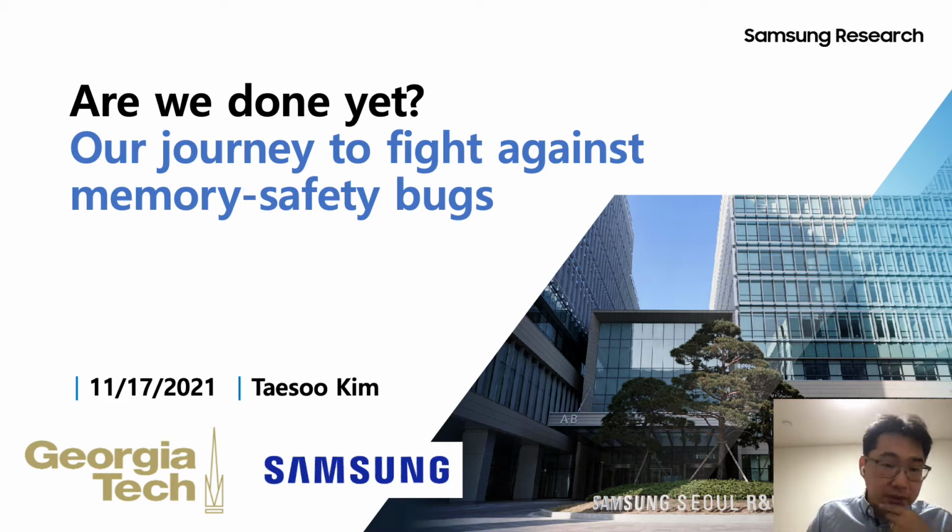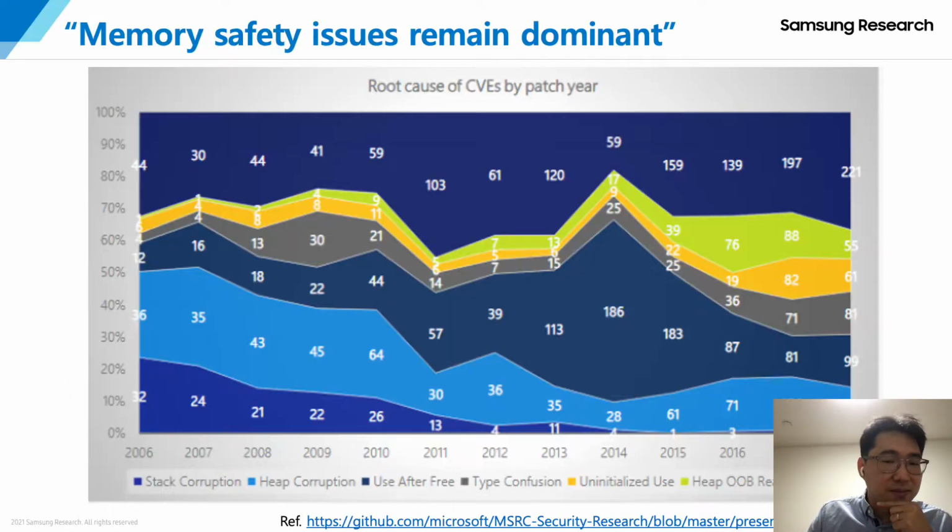In our group at Georgia Tech, we have discussed a lot about what exactly a memory safety bug is, what type of research we should do, or whether we should continue working on this area or not. This talk is really a summary of what we discussed with my students and our opinion on how to really improve the current status of the core. I hope that at the end of this talk, you get excited about memory safety related research again and join our efforts in making a secure world.